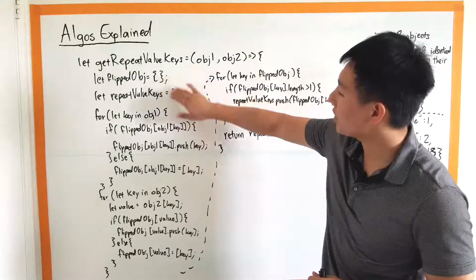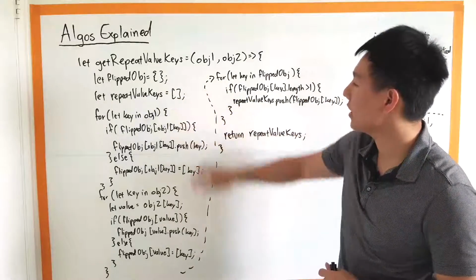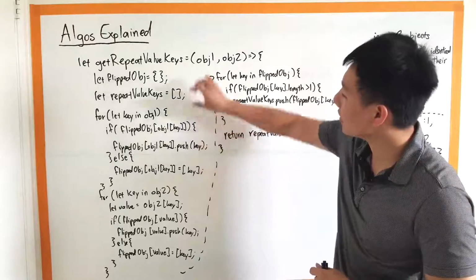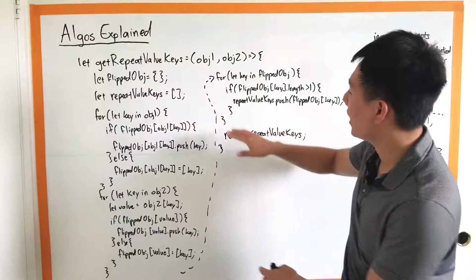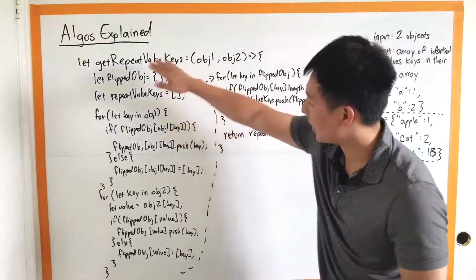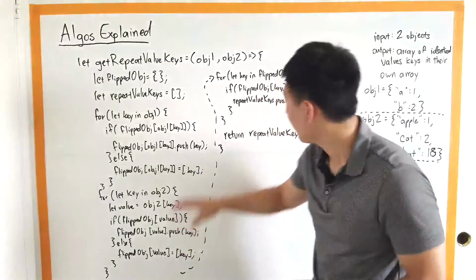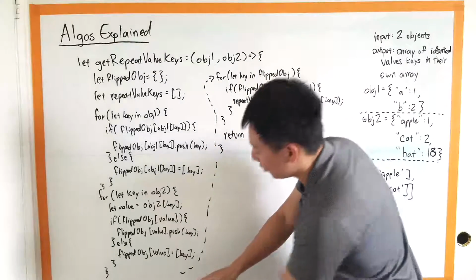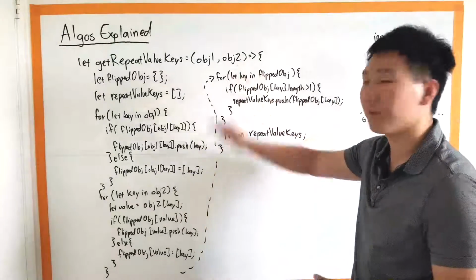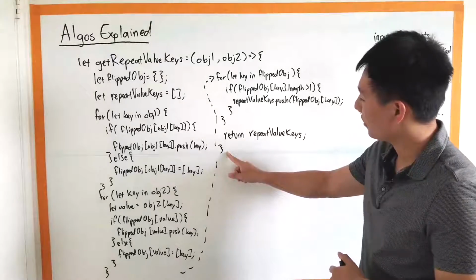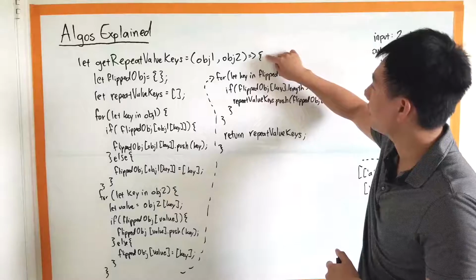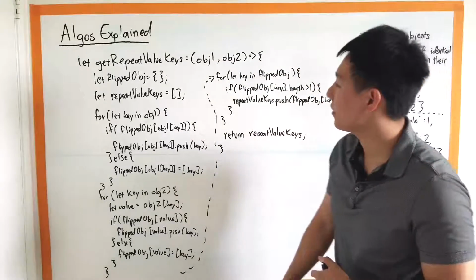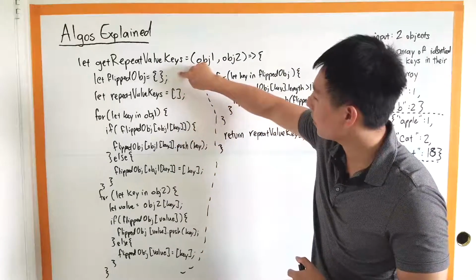We have a flipped object and we have repeat value keys. And so pretty much this is our output array. We're not really dealing with that until way back over here. And this might look a little weird. I just didn't have enough space to go all the way down. So all this bit of code would have been down here had my board been longer. And so this ending paren or curly is this one right here, the one that starts here. And so, okay, let's go ahead and get started with this code.